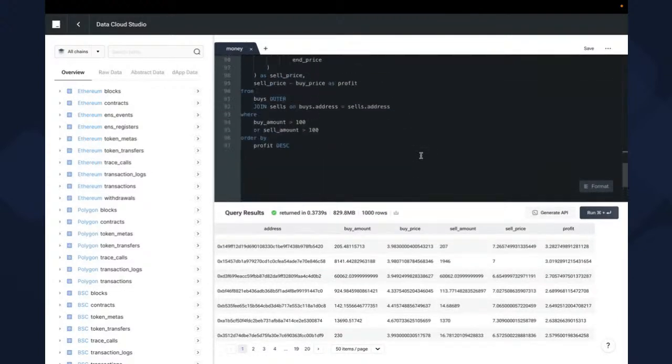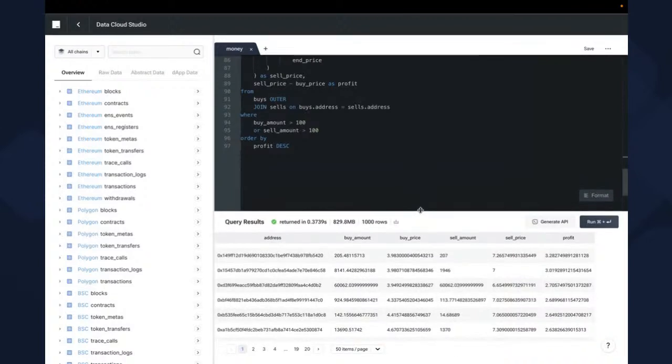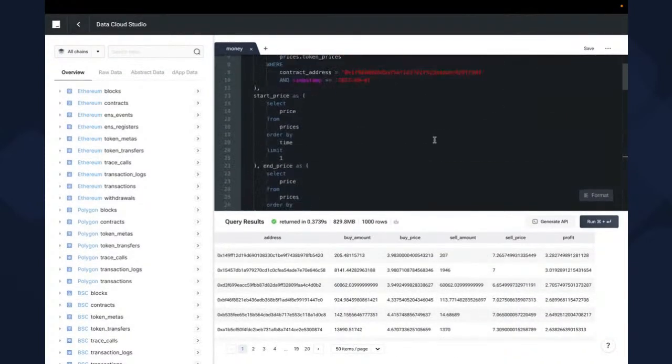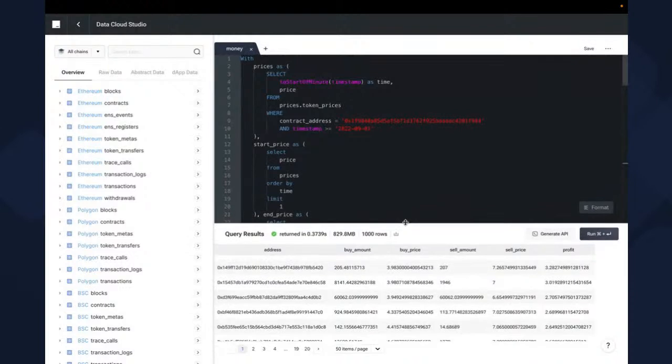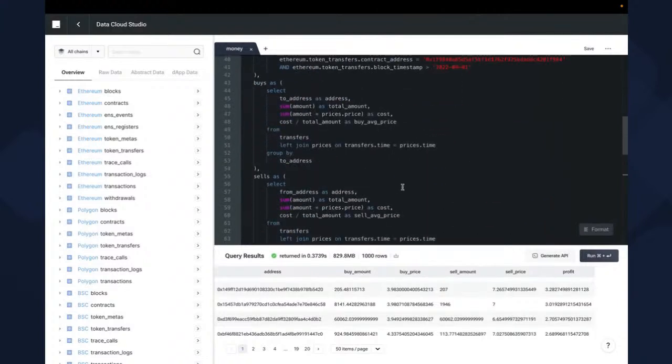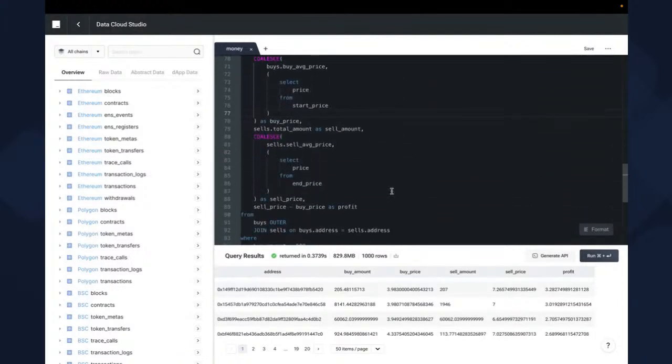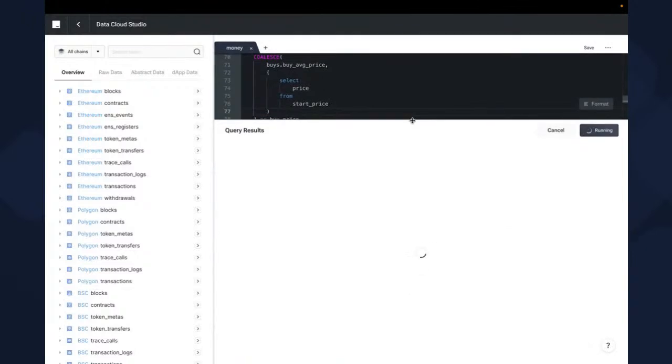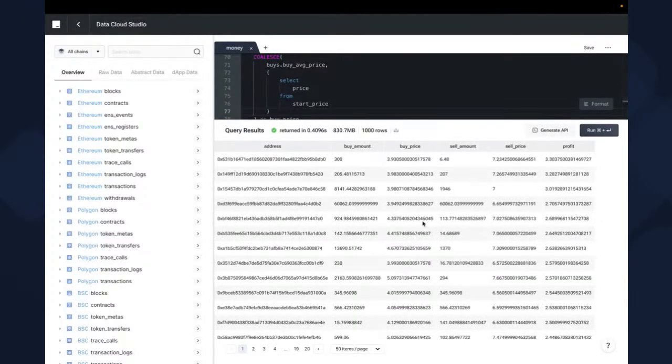Sometimes you can get a negative. This one is pretty complex SQL, but as you can see, you can use our data cloud to track all kinds of data and even track smart money.